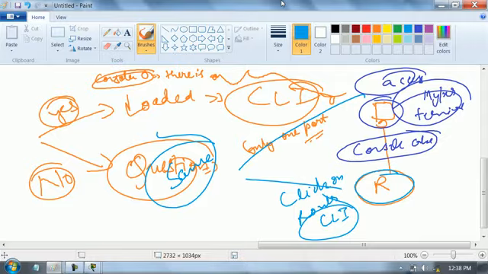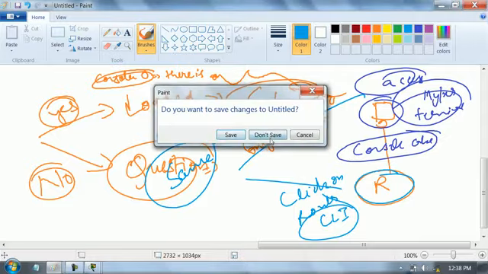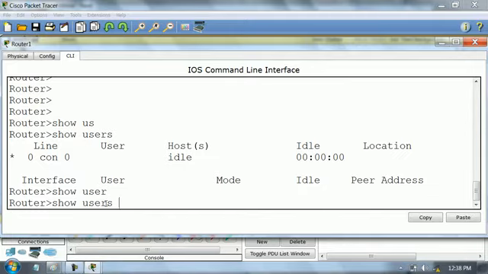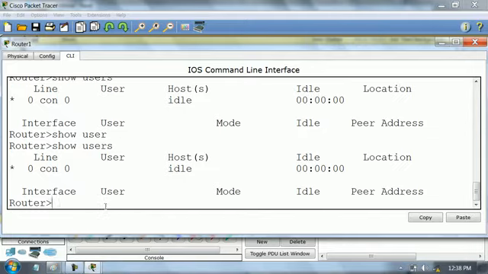No. Show users, from where I am accessing the router. Star means active connection. What do you mean by console 0? That I am actively accessing my router through which port? Console 0.